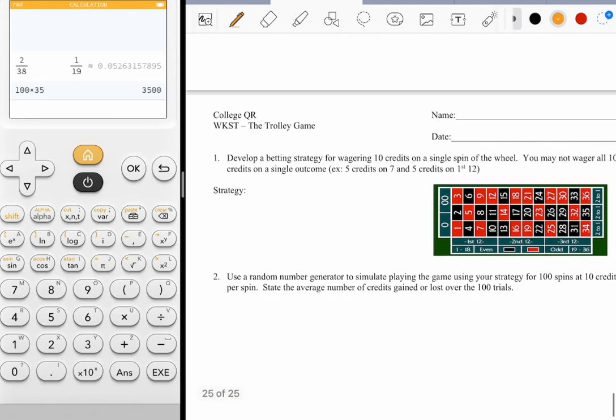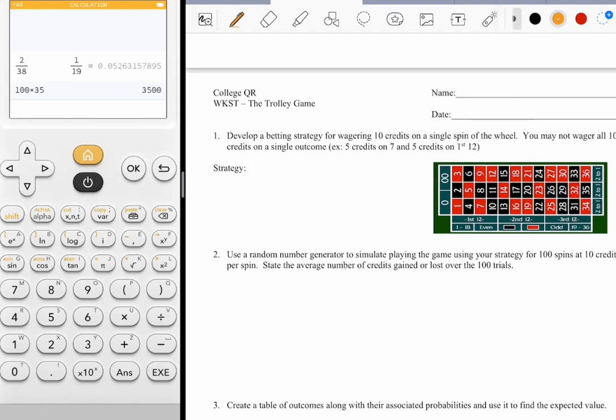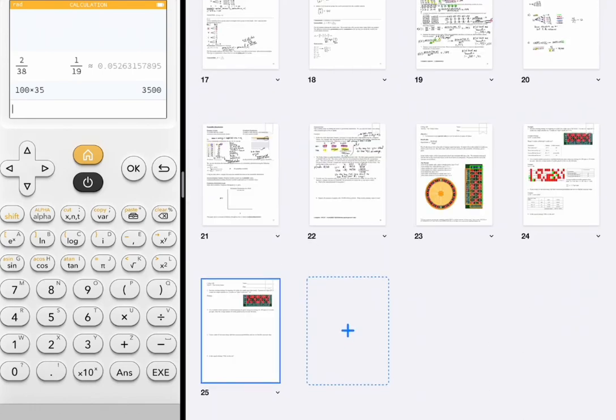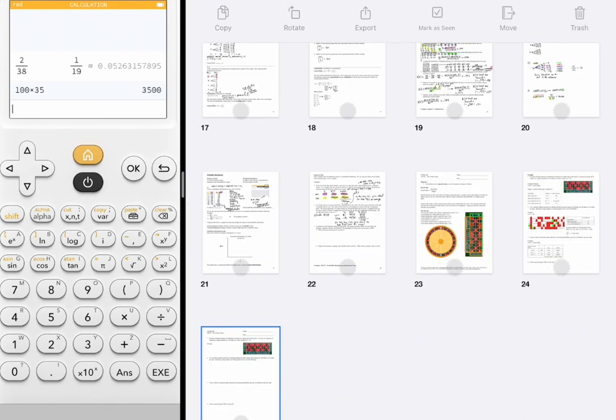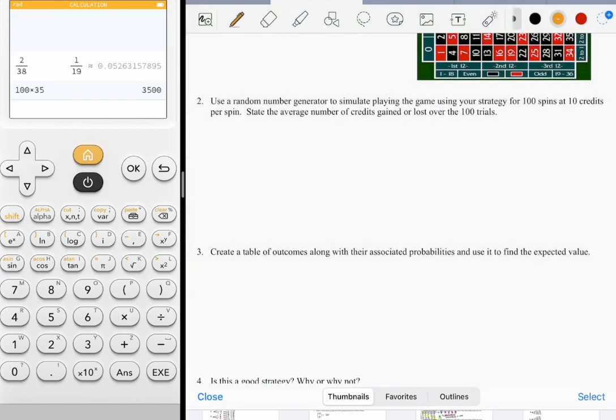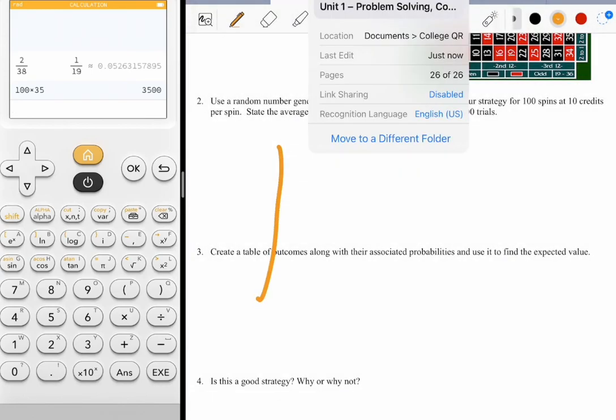Now, this is the worksheet that you're going to get, but since I'm using this as an example, I didn't want to give you the sheet and have you copy down all my work and find that you have nowhere to do your own work. So I'm going to take you through this. Actually, I'll duplicate the page just so you get a good look at what I'm asking you to do.